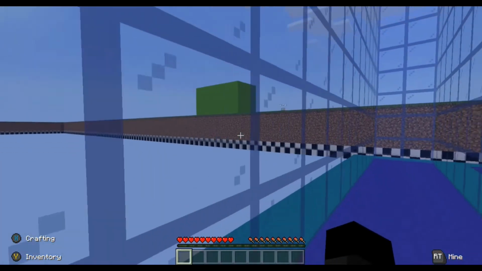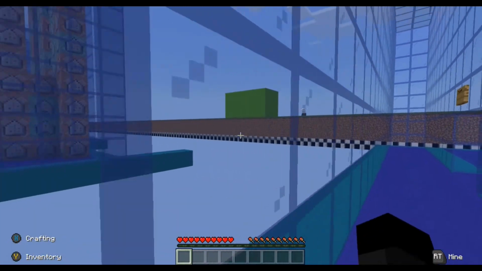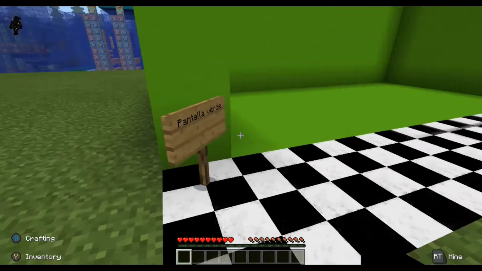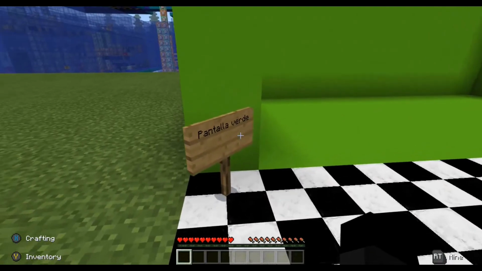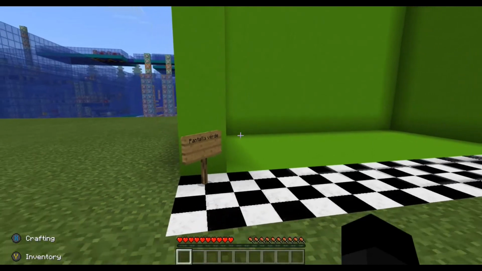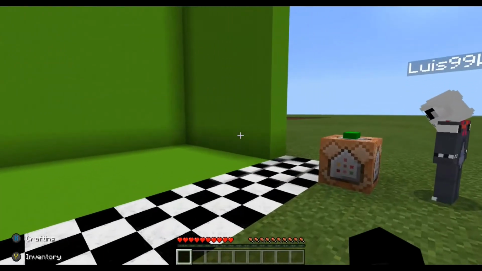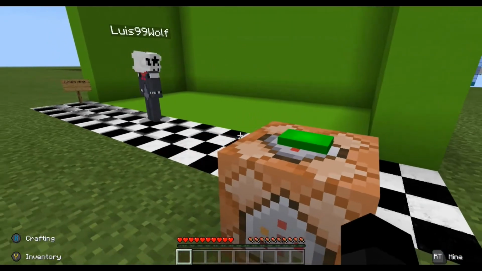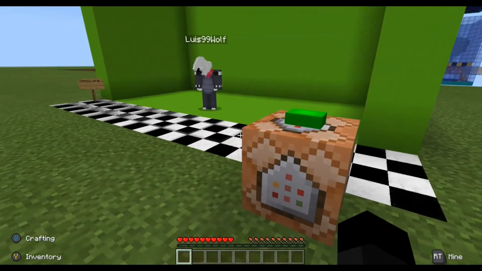What's that? Hold on. What's this? Let's have a look here. Pantalla verde. What? I forgot what pantalla meant in English. Okay, here's another command block with a single button. What? Oh, if you hit the button, it just teleports you here.